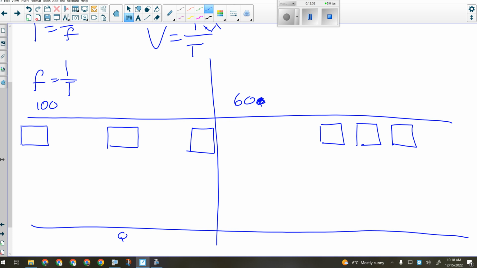If I'm here and another person is here, we will both see 3 cars per second. But the distance between the cars and the speed at which the cars are traveling will be different. Just like waves, the frequency can't change, because when the speed changes, so does the wavelength.